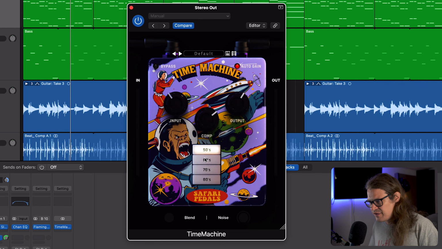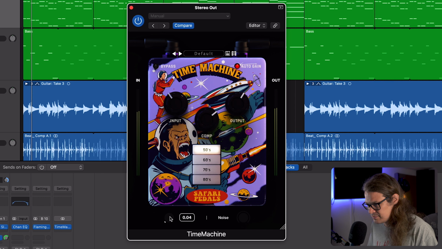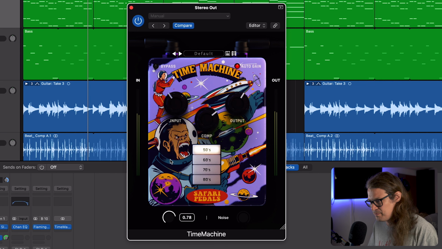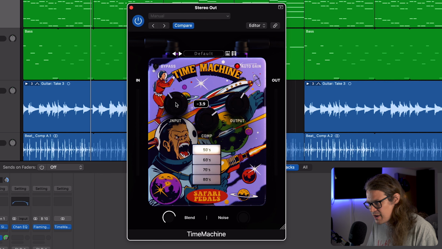So I've got this on 50s at the moment, so this is a very affected lo-fi kind of sound, which is maybe what you're looking for, that lo-fi kind of aesthetic in just one plugin. You can just put it on the master output and you're going to get that lo-fi kind of sound. So let's bring this blend up. Just taking hold of it. Just making it a little more crunchy, a little more compressed, and that's governed by the input and output.